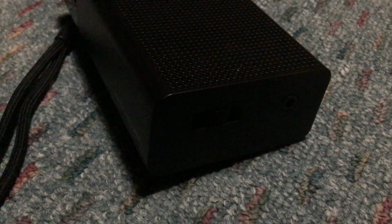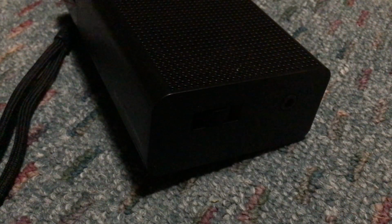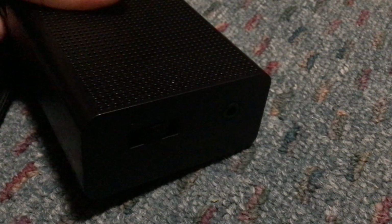Now here comes the test with headphones for you guys. This thing has a headphone jack right up here, right where my finger is. Not sure if you guys can see that. If anyone wanted to know where the volume knob is, it is literally right next to the headphone jack. The volume knob is this little wheel that you can turn. I kind of have the radio upside down, because on this model the selector switch is on the top, so it's kind of interesting how they did this model.